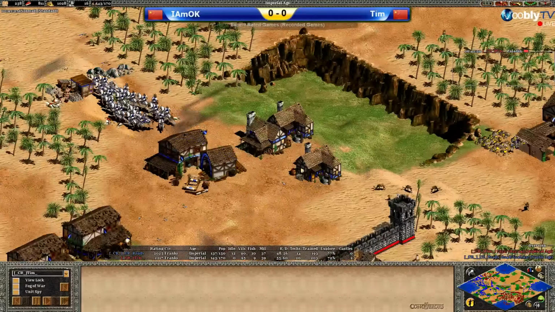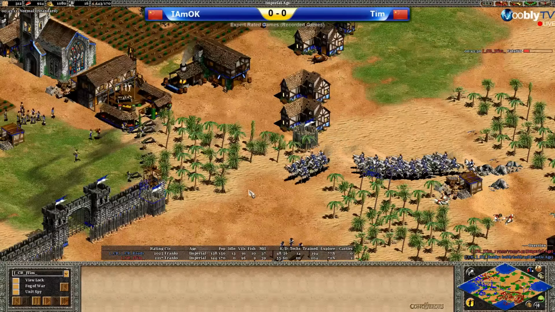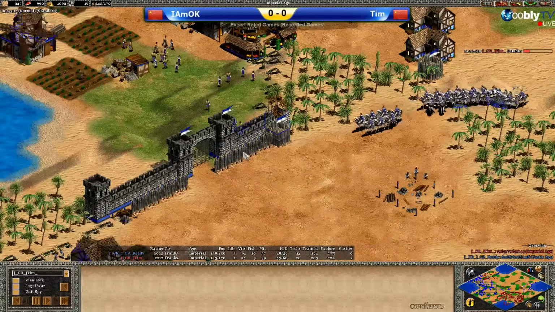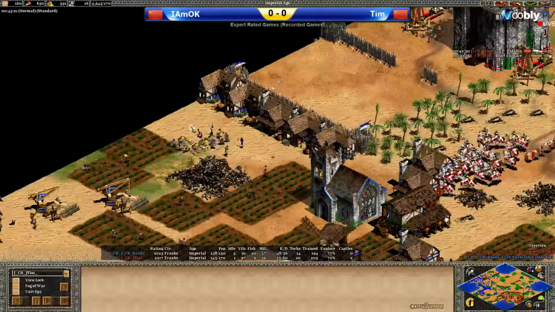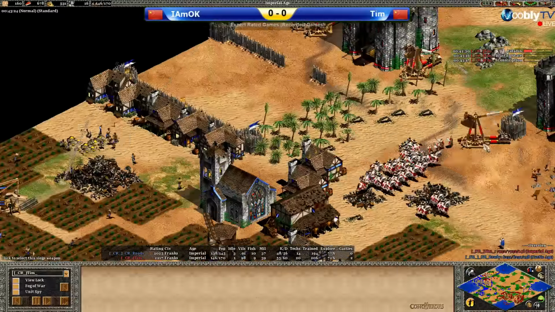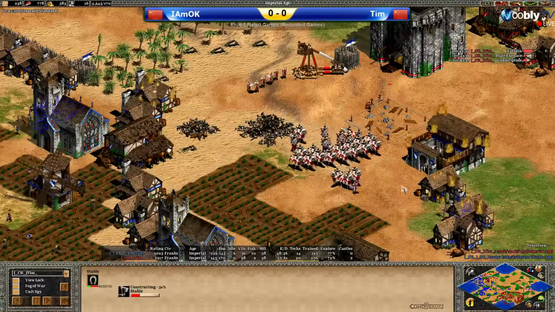Tim even going for Paladin now, not something you often see in 1v1, but obviously it's such a powerful unit for the Franks, it's no surprise to see them going for it, especially in a match like this where both players are just massing up large numbers of knights and we don't see either player going for a lot of pikemen or halberdier.